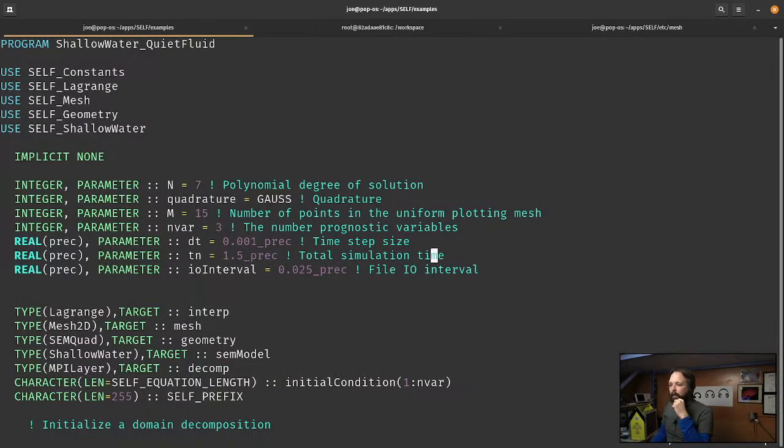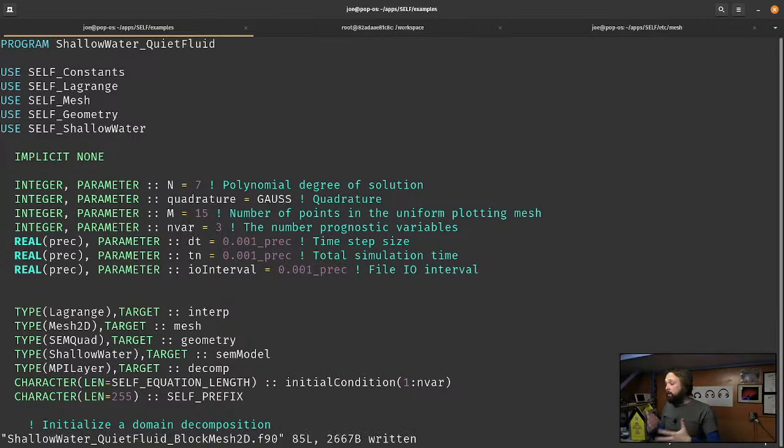For now, I'm going to do it just a single time step. So we'll set the final time to a millisecond, and then we'll set the I/O interval to a millisecond, just so when we test, we can just do something really short, make sure we get no tendency, and off we go. So yes, we are committing a crime here in the fact that we're not actually putting in the topography gradient, but for this specific test case, the gradient in bottom topography should be 0 anyways. So we'll take advantage of that.